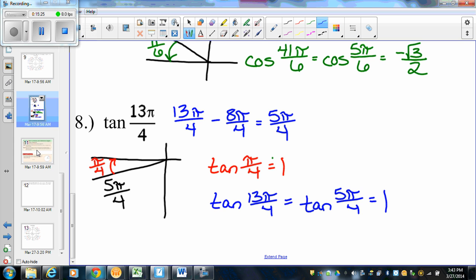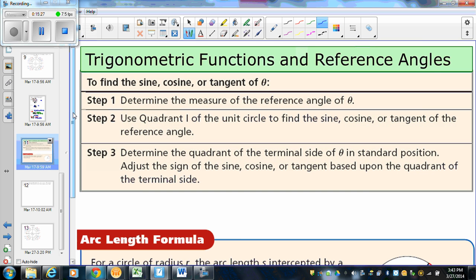Okay, I know this can be very overwhelming, so if you'll notice on the next slide, you have very nice, simple step 1, step 2, step 3 for how to find trig functions with given reference angles. These 3 steps will apply whether it is in radians or in degrees. I would keep these directions handy if you're not sure how to find those values on the unit circle.